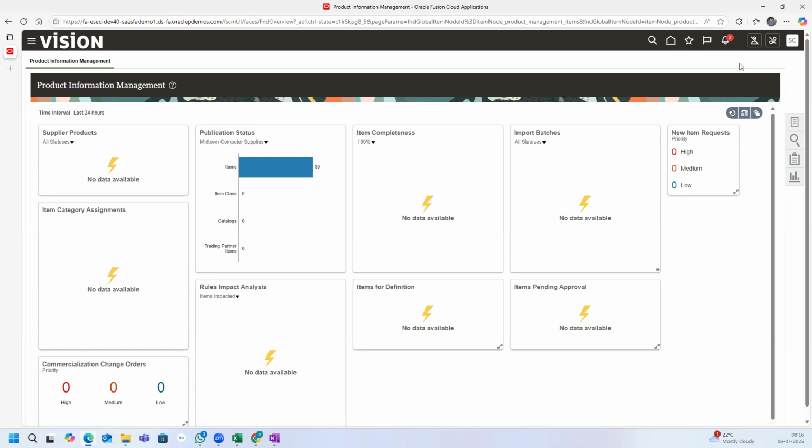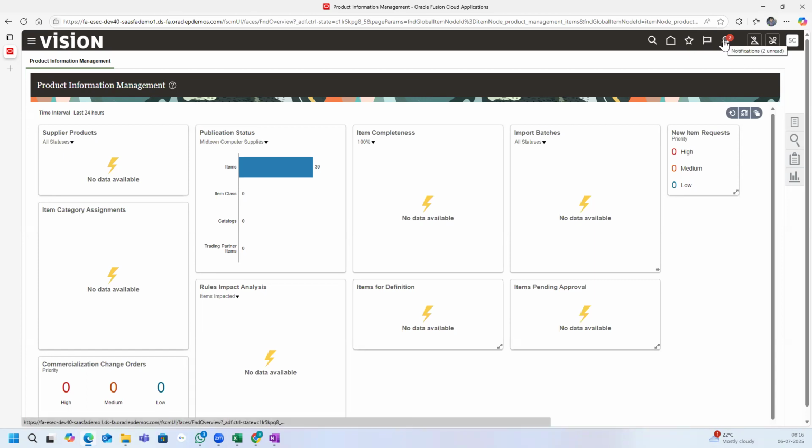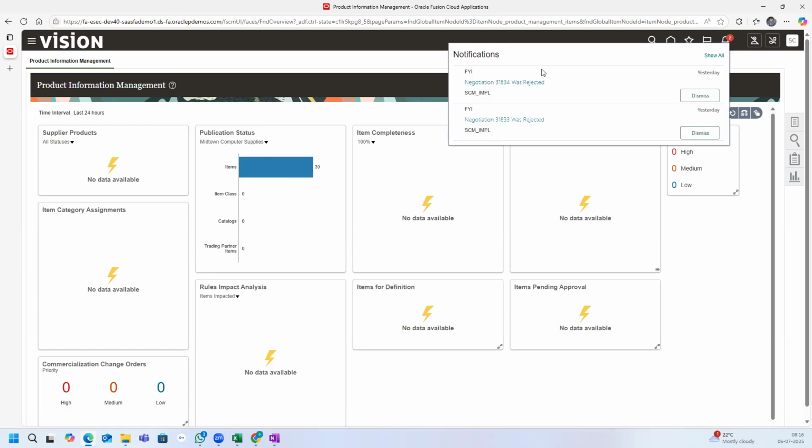Okay. Next is the notification. This is very important. For example, if you are creating a requisition, it goes to your manager for approval. The manager can see that this is approved, or this needs to be rejected. So if he approves, then a notification goes back to the person who raised it, saying that so and so requisition got approved by your manager. Like that we can select that.